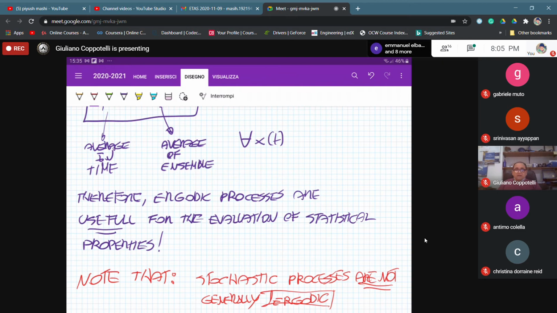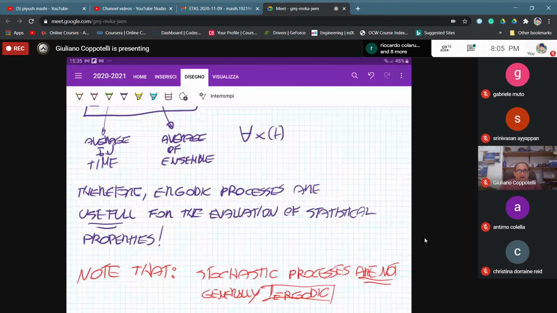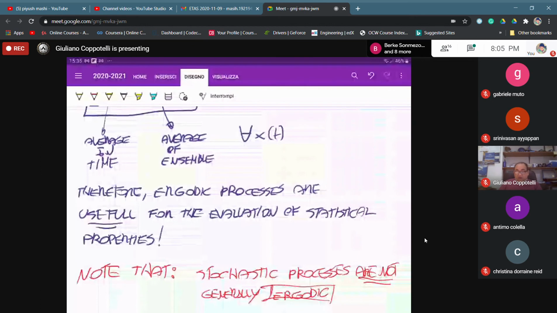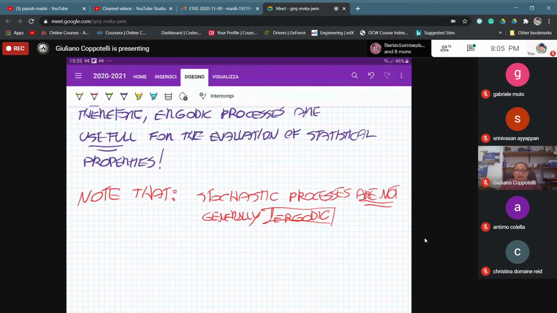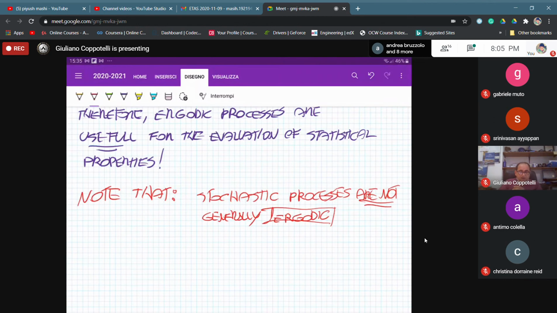Now, having said that, let's focus on the case where we know that the random data that we got are not only stochastic, but also ergodic and stationary. Remember, ergodicity is the other property that we are considering. Now, let's introduce a way of measuring the distance, from the statistical point of view, of two outcomes.